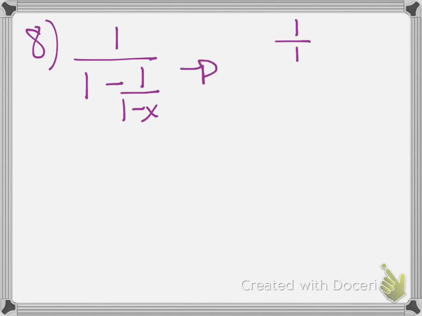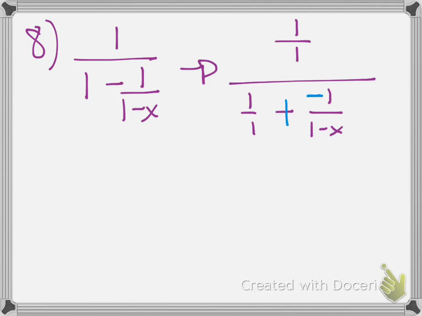If x doesn't equal 0 or x doesn't equal 1, then 1 over 1 minus 1 over 1 minus x is what? This is one of those complex fractions where I need to find my least common multiple. I'm first going to rewrite this as 1 over 1 all over 1 over 1 minus 1 over 1 minus x. Because this is minus, I'm going to say plus a negative so that the minus does not get lost, just like we did with our complex fractions before.